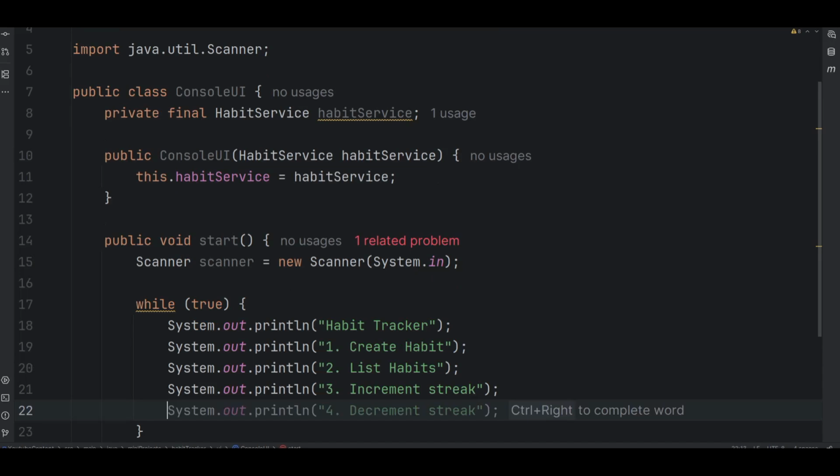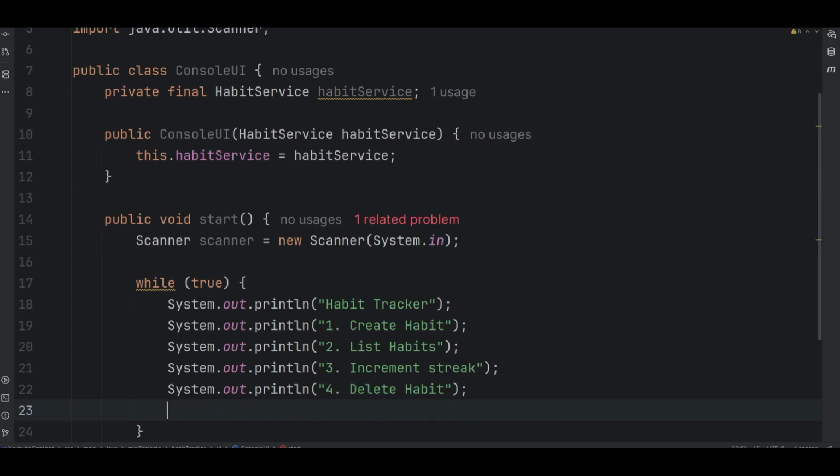Perfect. And then the fourth one is going to be about deleting the habit. So System.out, fourth one, delete habit. Let's just capitalize this one too. And down we have our fifth option, which is exiting.